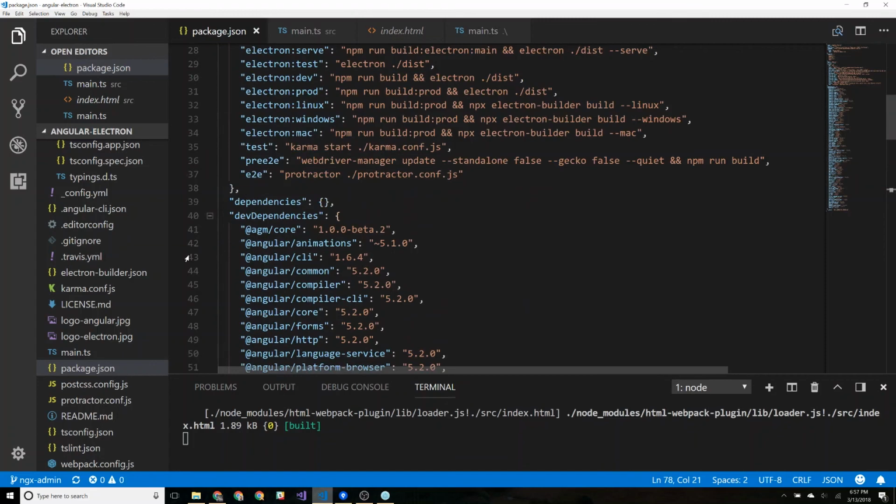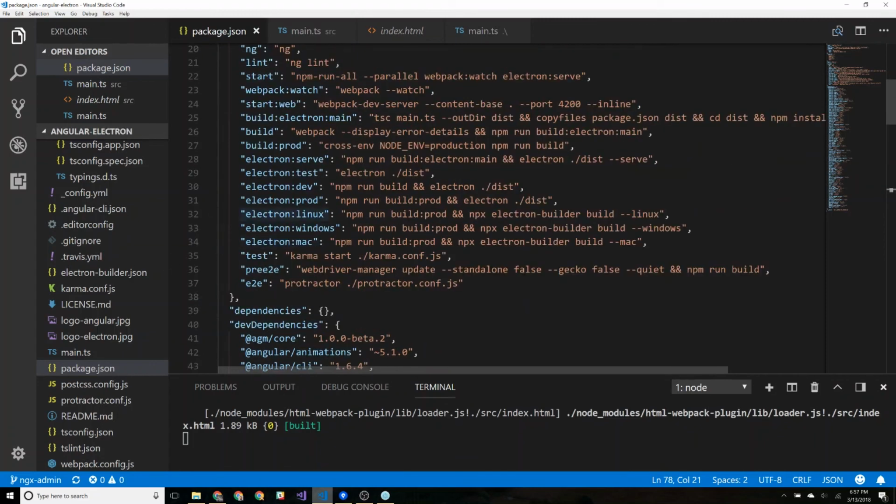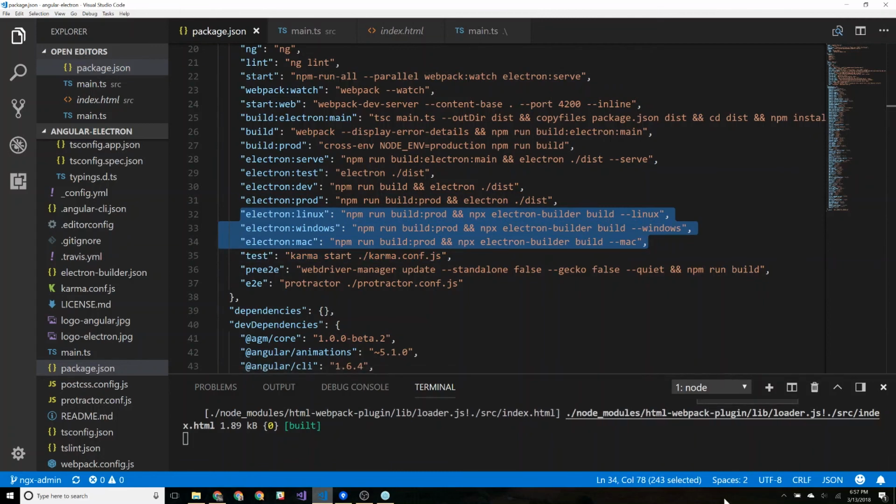The other thing I wanted to show you, also very quickly, is targeting platforms. Here, for example, you see I have Electron Dev, Electron Prod, and the three I'm looking for are Electron Linux, Mac, and Windows. By running this command, you are going to build a targeted, compiled, signed version of your binary for the targeted platform. Actually, Electron also signs the binary so that if somebody tries to tamper with it to inject CSS or JavaScript to do things with your app that they shouldn't, the application will not run.